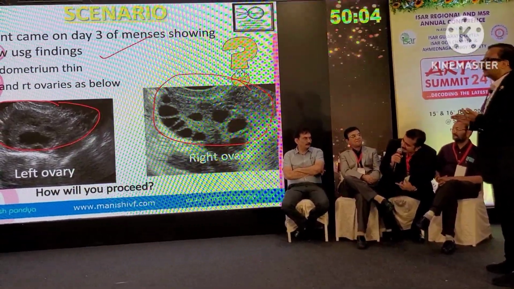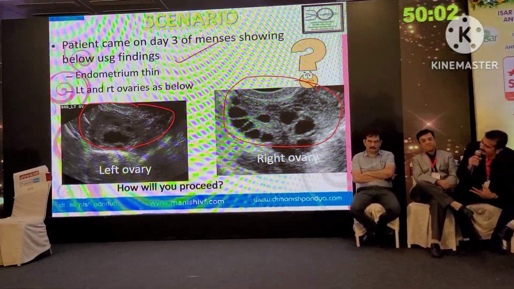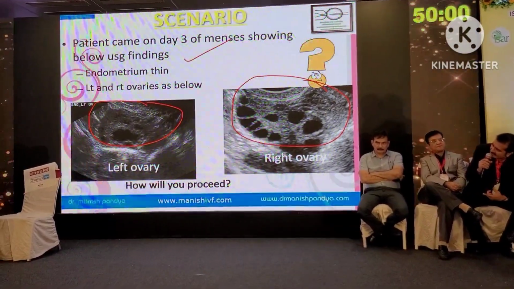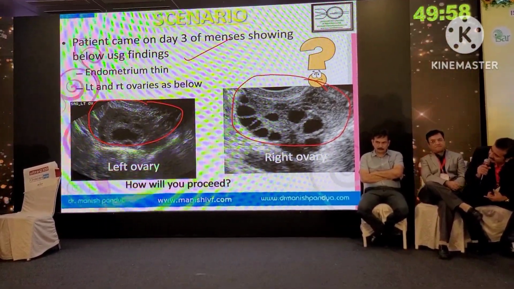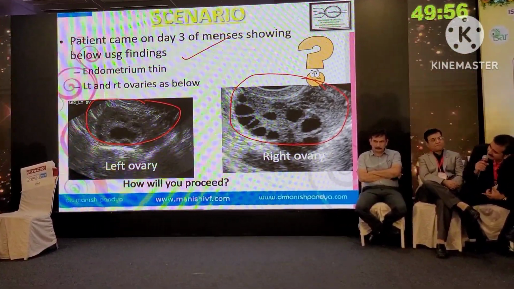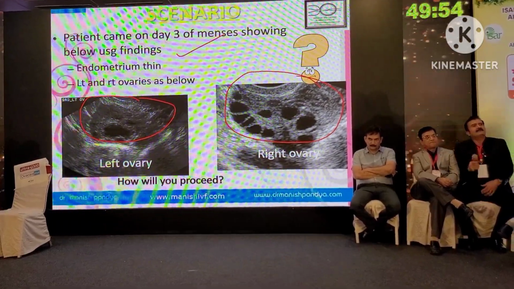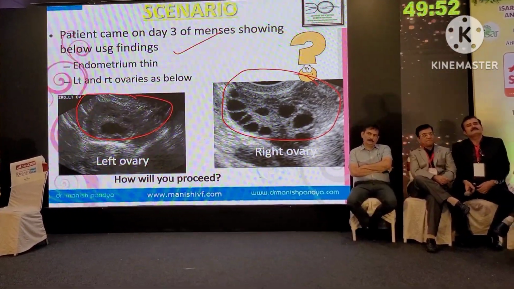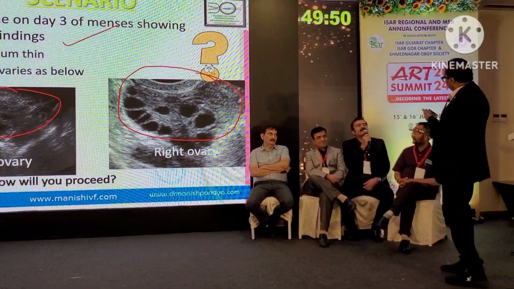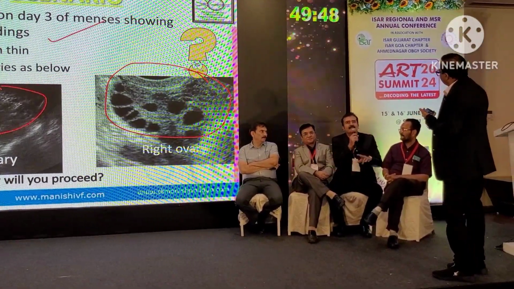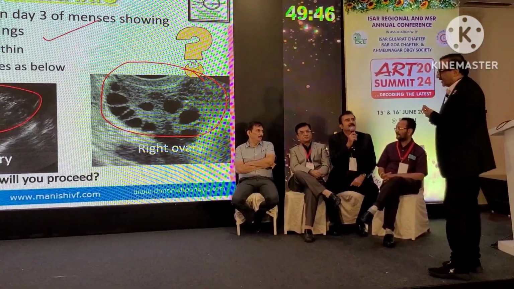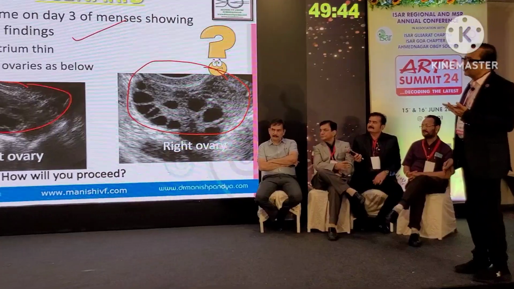The ovaries, basically the left ovary, is not absolutely baseline. On the left there is one irregular follicle which might be more than 12-13 mm in size. If the same situation happens in the next cycle also, then I would like to synchronize the follicles by hormonal therapy. Very good. Nidhi, how do you proceed?